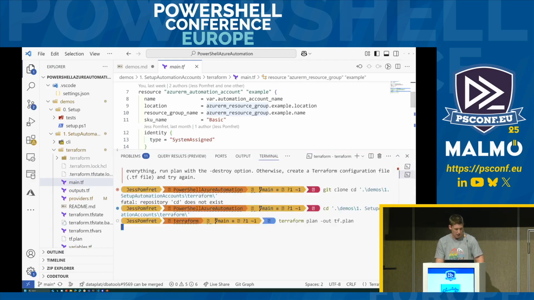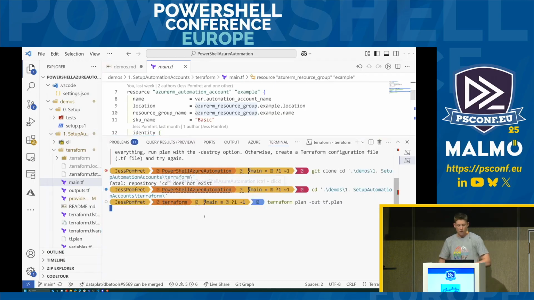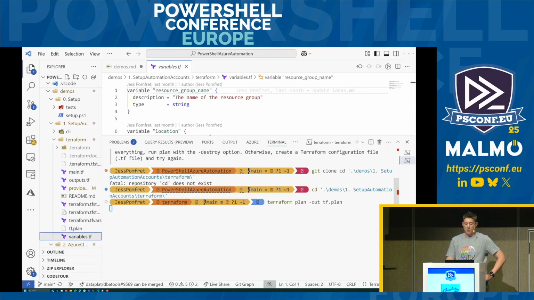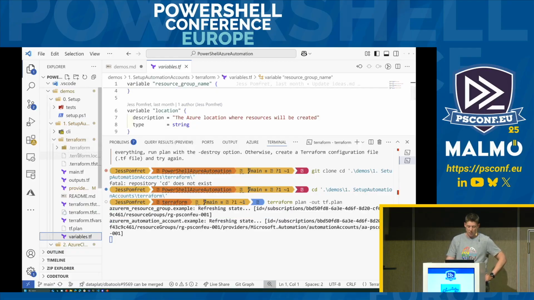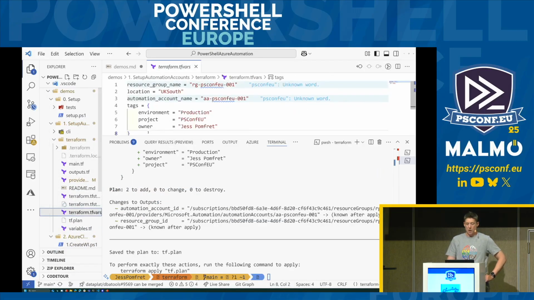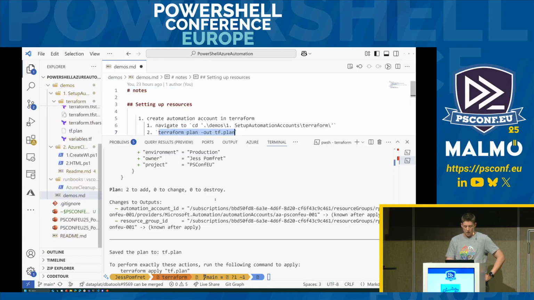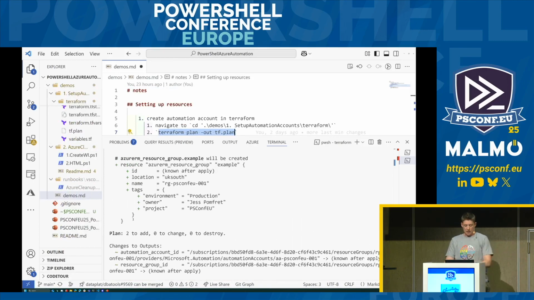We'll just let this run a second, and what it should do is basically create the plan for what we need to create. So a resource group in Azure and an Azure Automation account. Let's make sure we're connected to the internet. We are. Plan. What should have happened is that should have happened while I was talking about it, but that's okay. Also in this Terraform folder, if you've never used Terraform before, you can see I've got a variables file, which basically describes things that I could pass in to change based on each time I run this. And I've then got a tfvars file, which is my definition of the variables right now. Okay, this is better. You can see that it's come back and said exactly that.